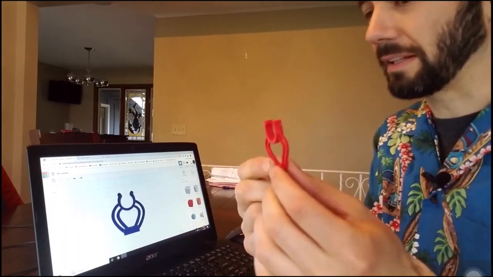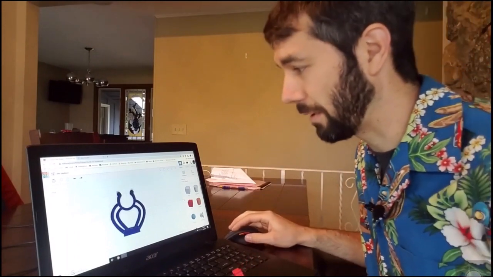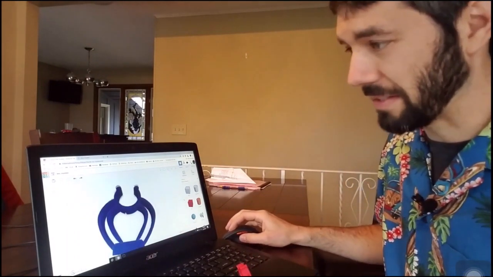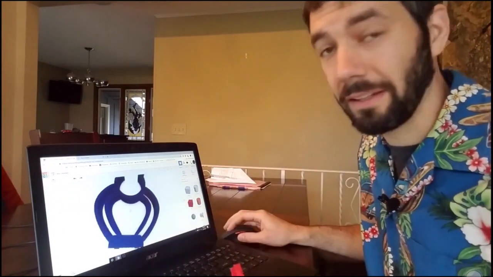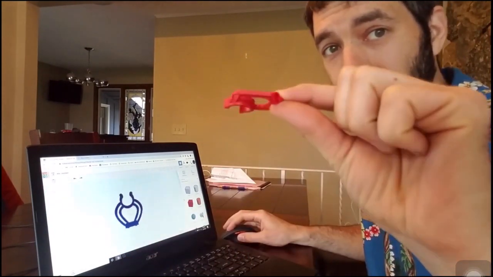So what I did was, in CAD over here, I redesigned the piece. Let's take a look. We'll zoom in. All right, look at the side here. You can see how thin this piece is? So what I did was I made this one really thick. You see how thick that is? So hopefully if it falls over, it'll be a lot stronger.